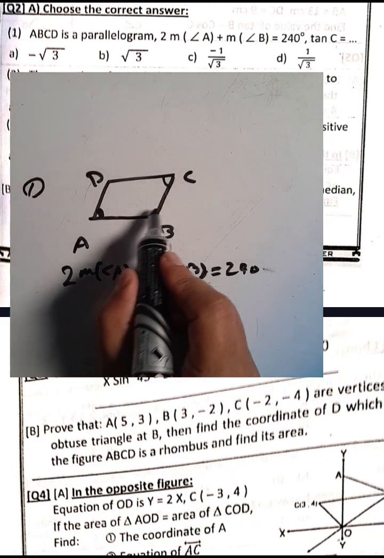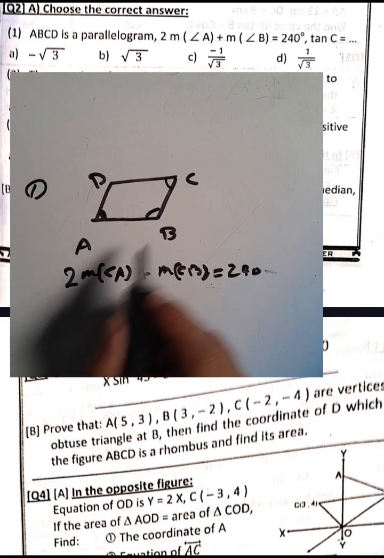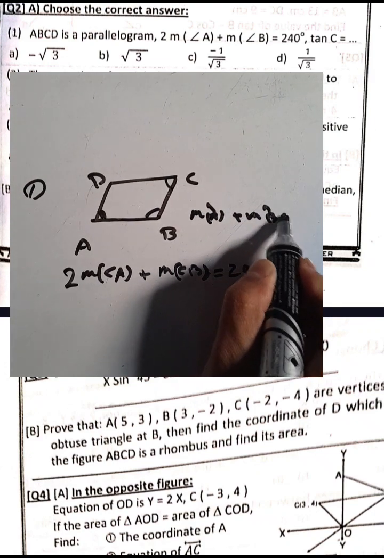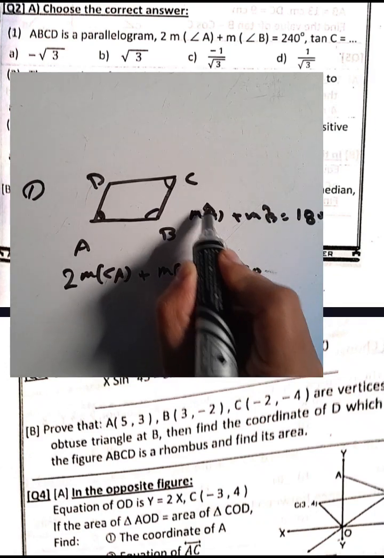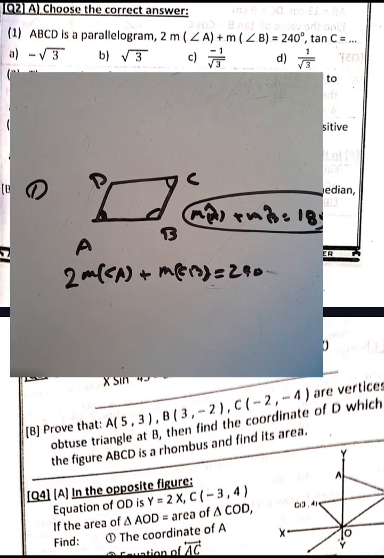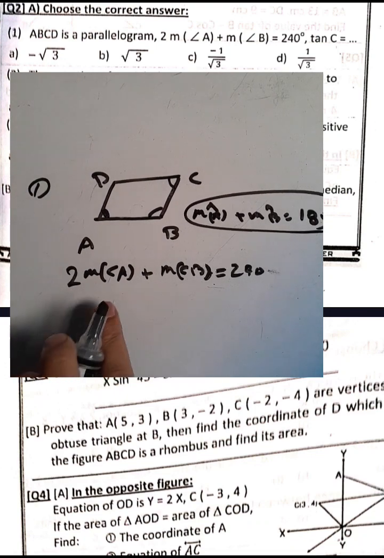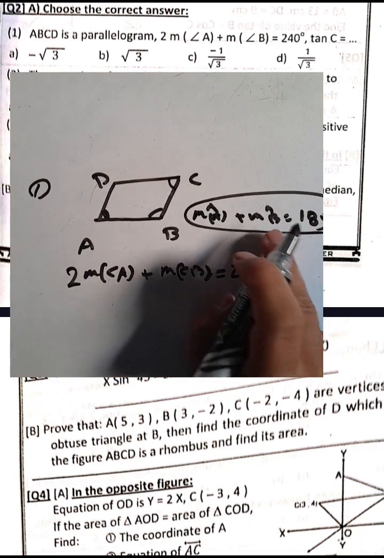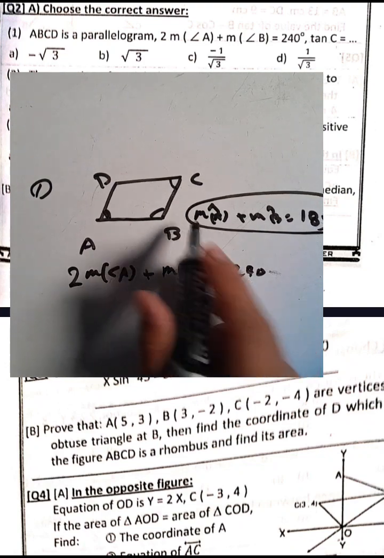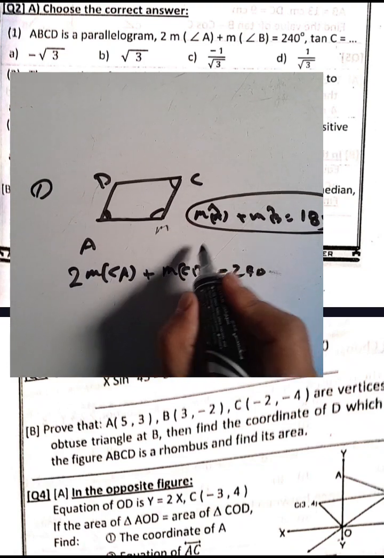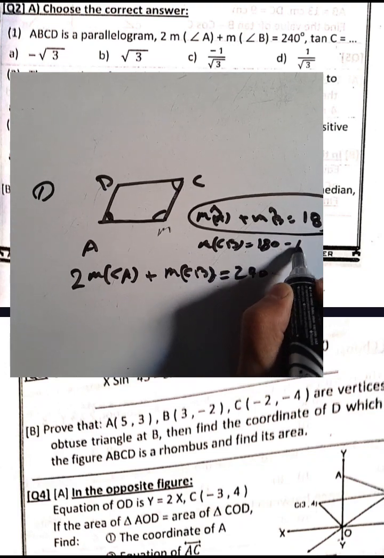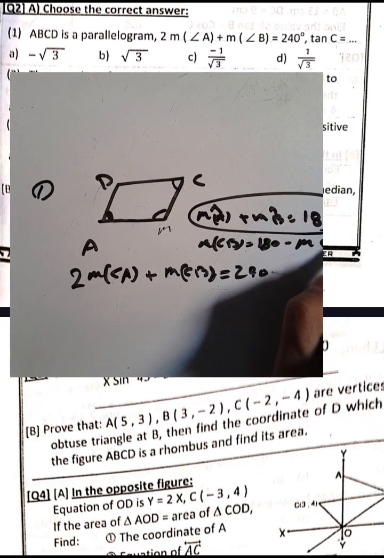Okay, you can find these angles here. We have the relation between A and B. We know the measure of angle A plus the measure of angle B will be 180 degrees. We call them supplementary angles. Then you can write here, cancel A and write 180, subtract these angles. Okay, or you can cancel B. We can write here the measure of angle B will be 180 minus the measure of angle A.